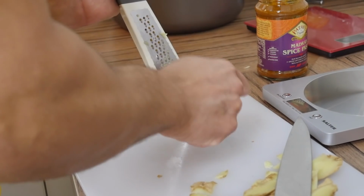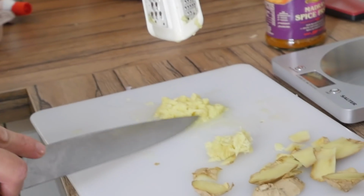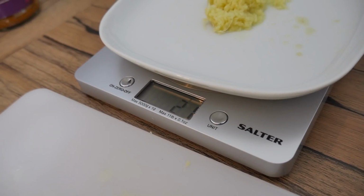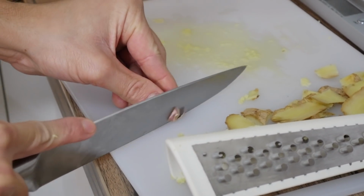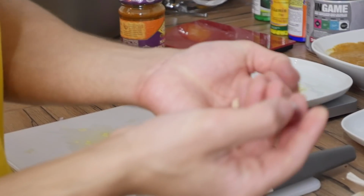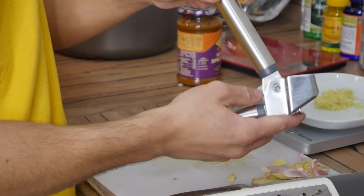I'm grating my ginger. Don't waste any in there, we'll weigh this as well. I'm not going by any cookbook, I'm doing this all off the... It's 21. So we've got 2 cloves of garlic. Not even doing measurements for garlic, we're just gonna say 2 cloves of garlic, right? But how we're gonna do it is we're gonna put them in the garlic crusher.